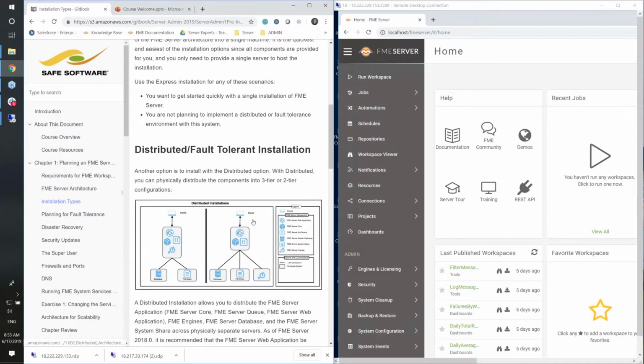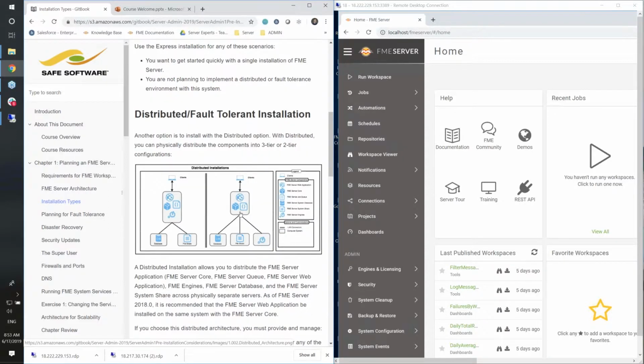The other option is your distributed fault-tolerant installation. This is going to allow you to have certain components of FME Server fail and it still chug along. So in this scenario, you can distribute a lot of these different components, but we're focused on a few scenarios.